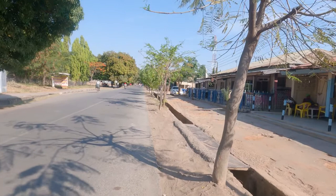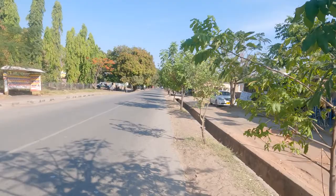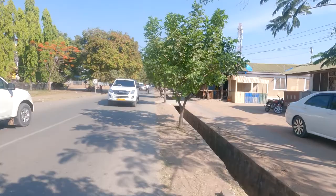So maybe this is the reason why they are calling this Toronto, because I remember somebody, as I said, that former Regional Commissioner who worked with Magufuli had a big vibe of making sure he changed this town to become more greenish. I think he made it. That's why you can see trees and stuff like this are grown. So I think his dream came true, because he made it happen.